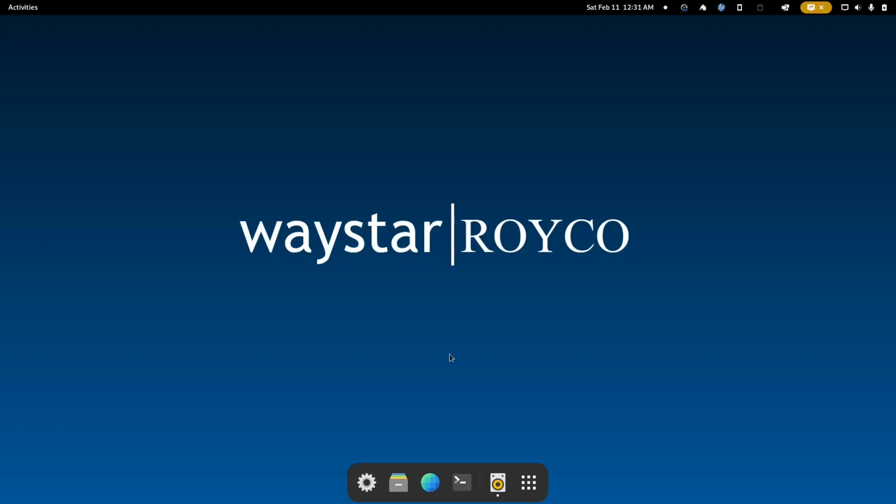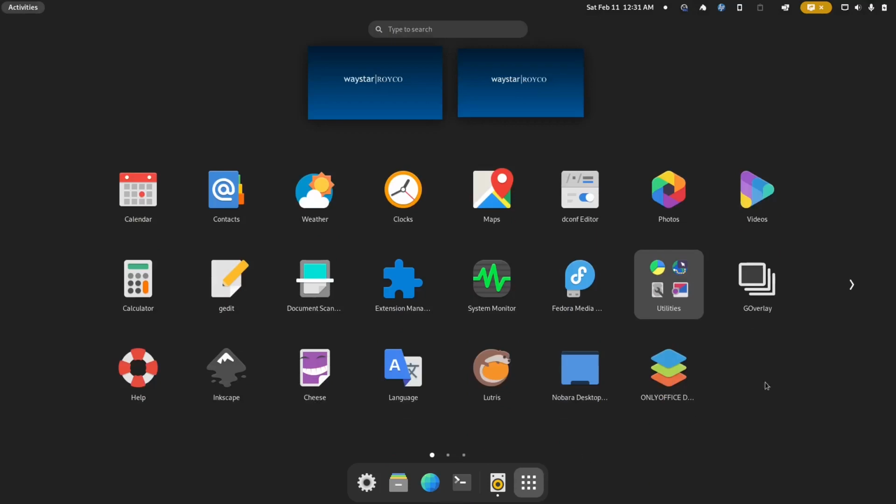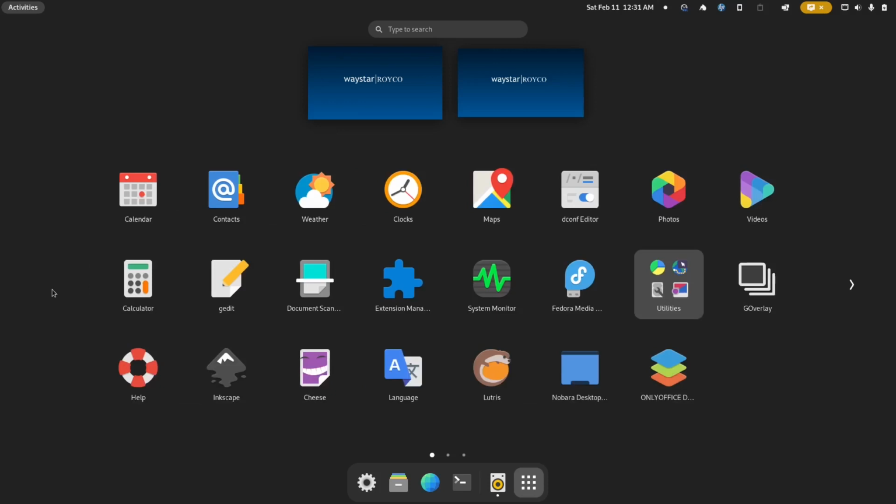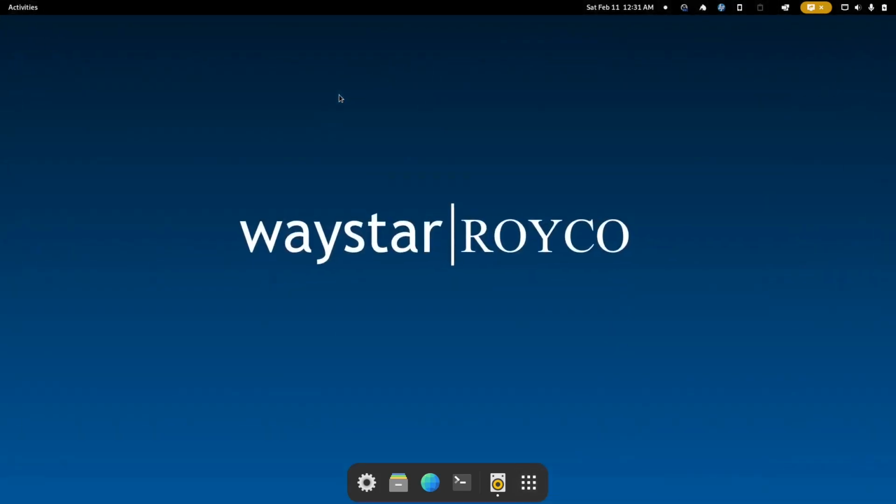So I have yet to do an update from Nobara to another release because there hasn't been one. Apparently, there should be a beta of Fedora 38 coming out this year, and then we will see what happens with Nobara. But again, I hope they stay on top of updates, and we will cross that bridge when we come to it. But overall, with Nobara Linux, this is one instance of don't do as I do, do as I say.